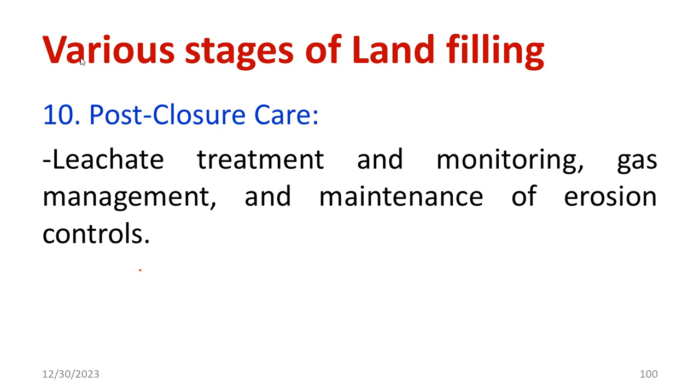So the last step is post-closure care. Once we have made the closure, or once you create the layers, we need to perform leachate treatment regularly. Then proper monitoring has to be done. Then gas management has to take place. We have to utilize those particular gases effectively. Otherwise, it may create some kind of fire hazard. Maintenance of erosion controls also has to be taken care of. Okay, these are the major concerns regarding post-closure care.